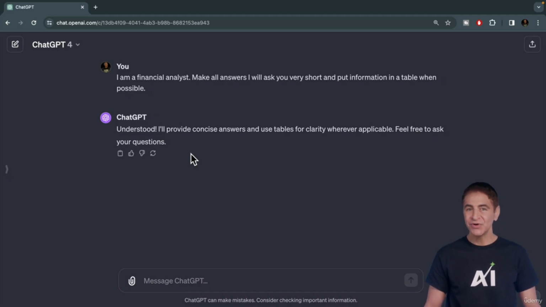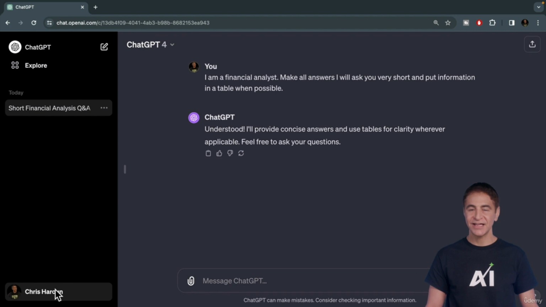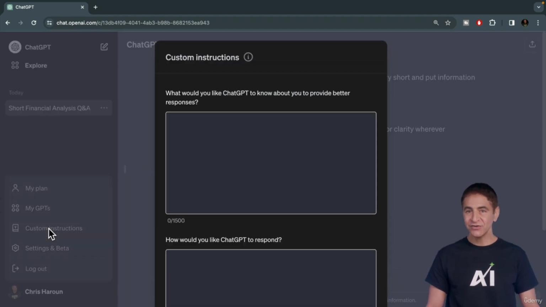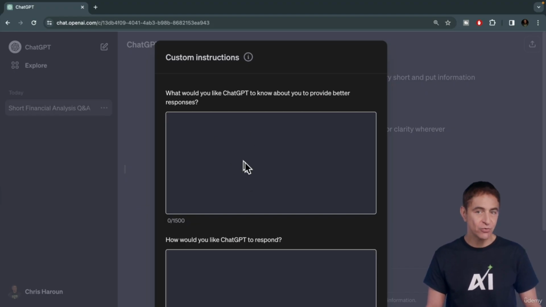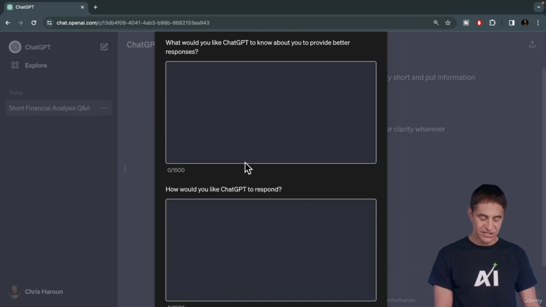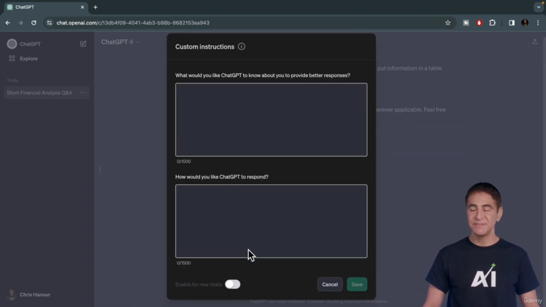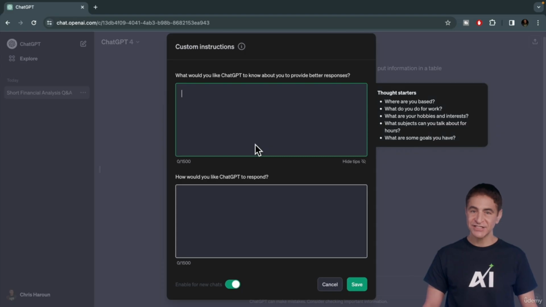Okay, so in ChatGPT, what you can do is this. You can select custom instructions. So I'm going to click right here and then custom instructions. Okay. Then here, there are two boxes. The top box here tells ChatGPT who you are. And the bottom box here, let me just scroll out a bit, the bottom box here will tell ChatGPT how to respond. For example, and let me turn this on to enable this for all future chats.